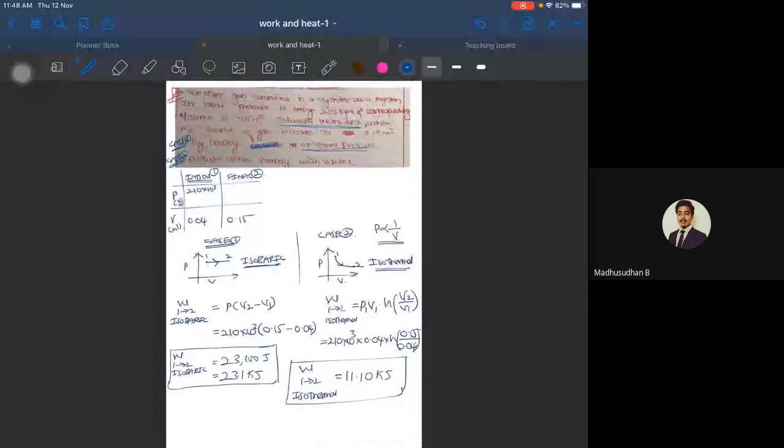Understood this problem? Any doubts here? Any doubts in this particular problem? If you do not have a calculator, you can use it in the phone. There are multiple applications which give you similar functions of a scientific calculator. So you can download it and keep it ready, Marvin. Do not waste the time. Any doubts in this problem? Shall we move on to the next problem? Any doubts, guys? No, sir. Okay.